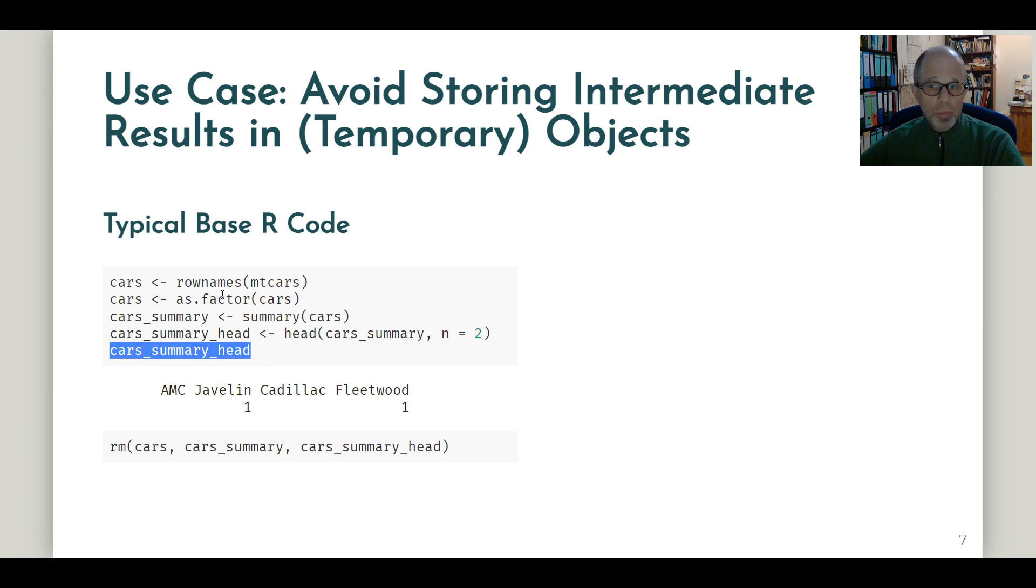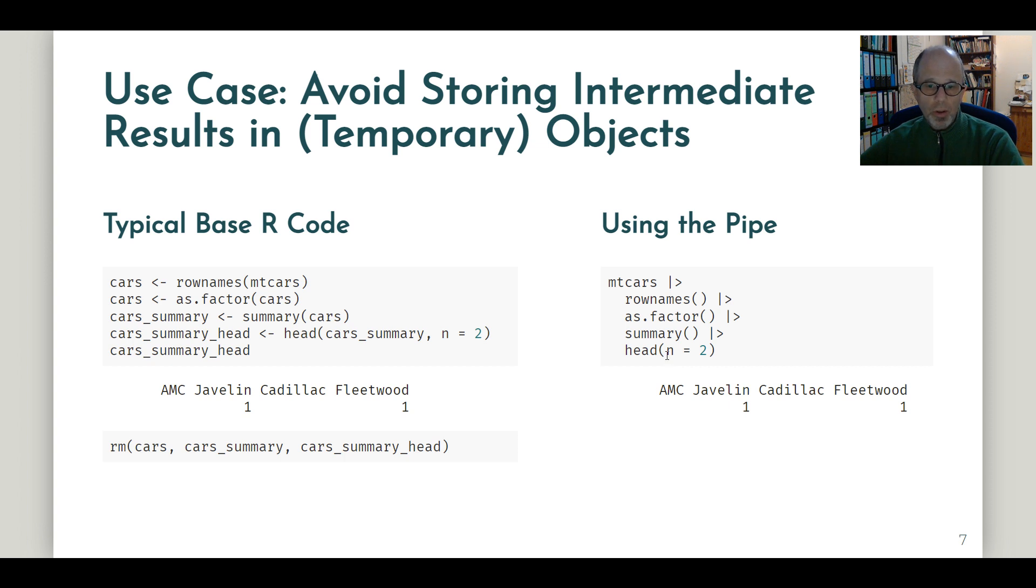I have not used nested parentheses. Maybe this code is more readable because we can follow line by line what is happening. But we have cluttered our global environment with several objects that we may need to clean up at some place sometime. And the code is also not very efficient because we have all these assignments, which means memory operations. So we can contrast this to the pipe code that we saw in the previous slide. And this time you can note that no assignment is done at all here. I just wanted to see a result in the console and I get this result without even creating an object. So I don't need to remove any objects after the fact.